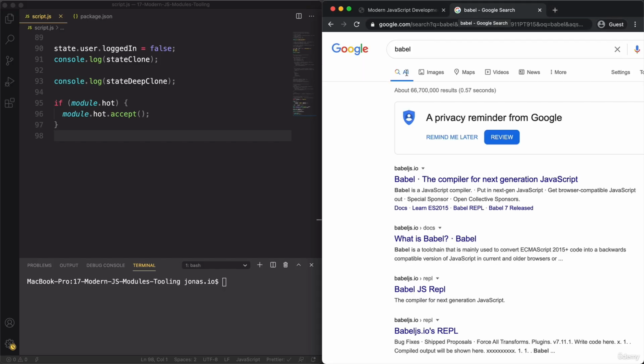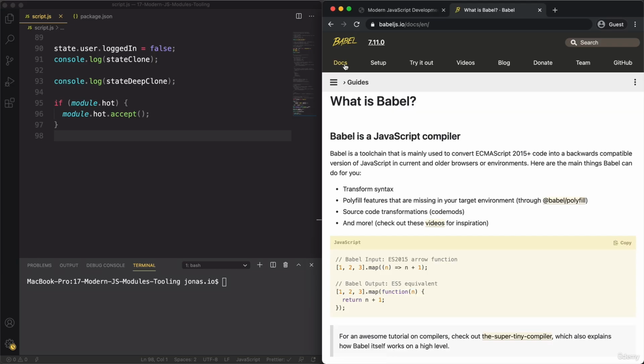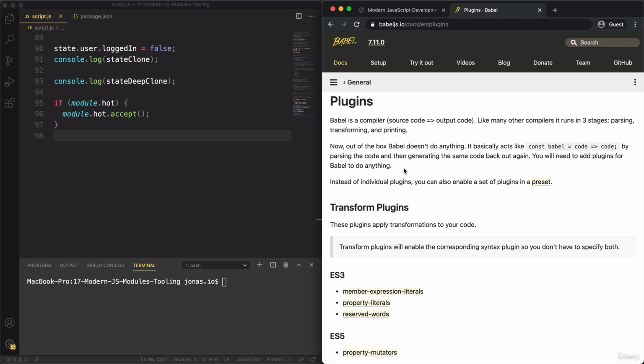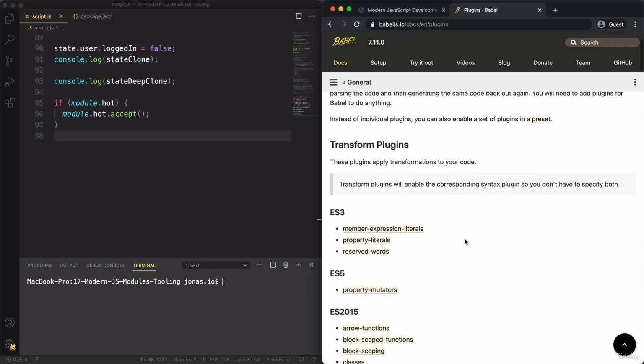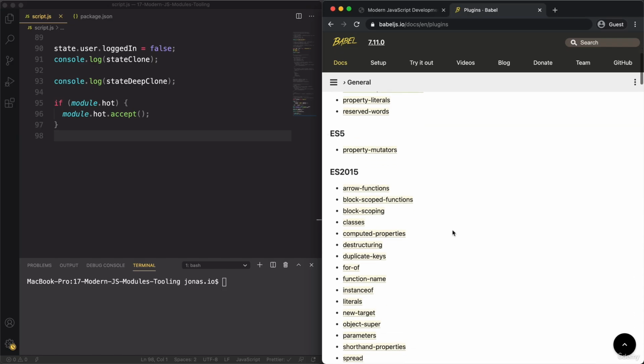Now, just so you get a very broad and very general overview of how Babel works, let's just take a look at their website. So that's babeljs.io. And then here in the documentation, let's take a look here at plugins. Okay. So basically Babel works with plugins and presets that can both be configured. Now a plugin is basically a specific JavaScript feature that we want to transpile, so to convert. So for example, let's say we only want to convert arrow functions back to ES5, but leave everything else in ES6.